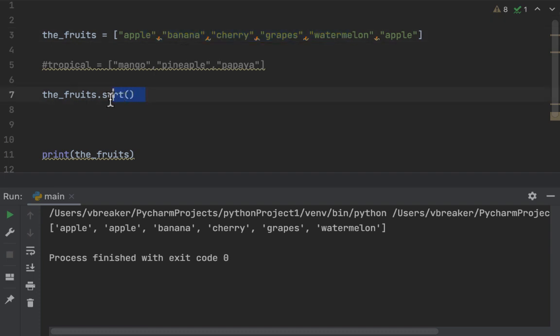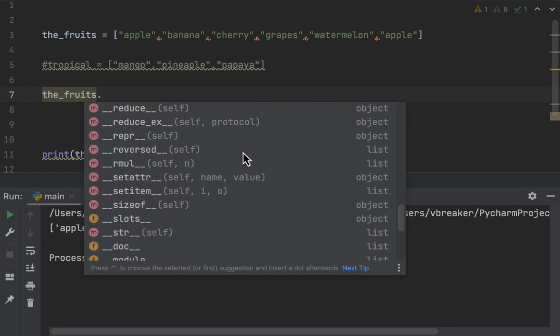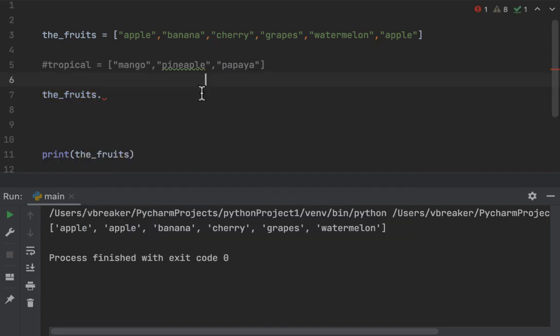So there are a whole lot of methods in lists. When you hit dot, all these you can use in your programming. I know you've been able to learn more about lists.